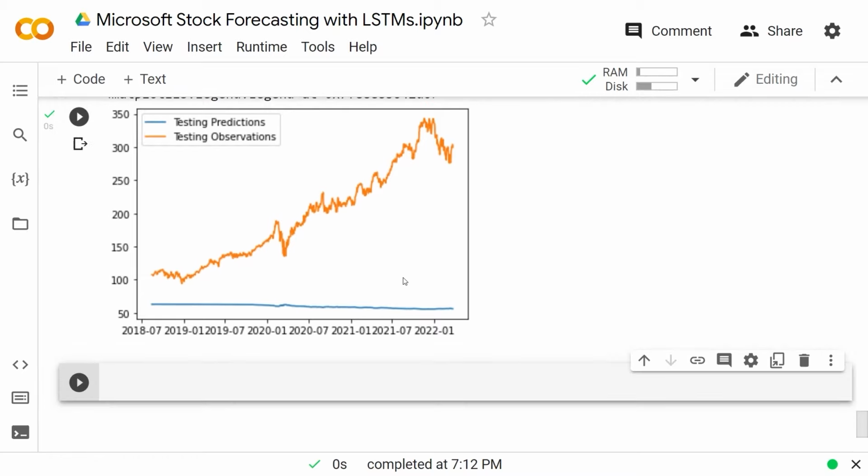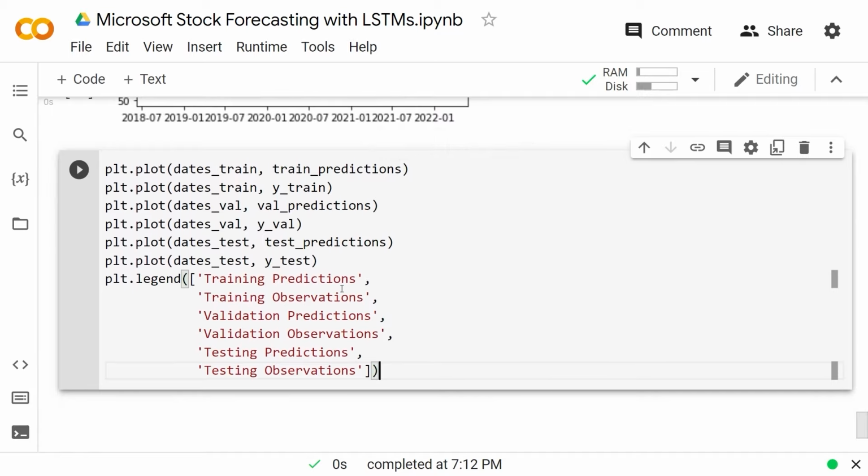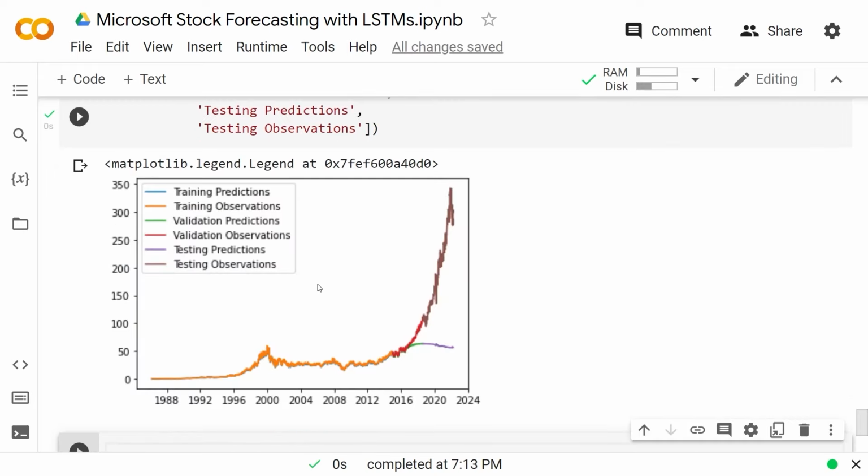I'm now going to put all three of those pictures on the same graph. Again, the code is not hard, it's just annoying, where we first plot the training predictions and the observations, the validation predictions and the observations, same for the test, and then we create the legend. We see that this picture again, for the training it follows it very closely, and the red piece is what actually happened in validation, the green is what it thought happened. Not good at all. The brown is what really happened, and the purple is what it thought for the test. Really, really bad at that point.